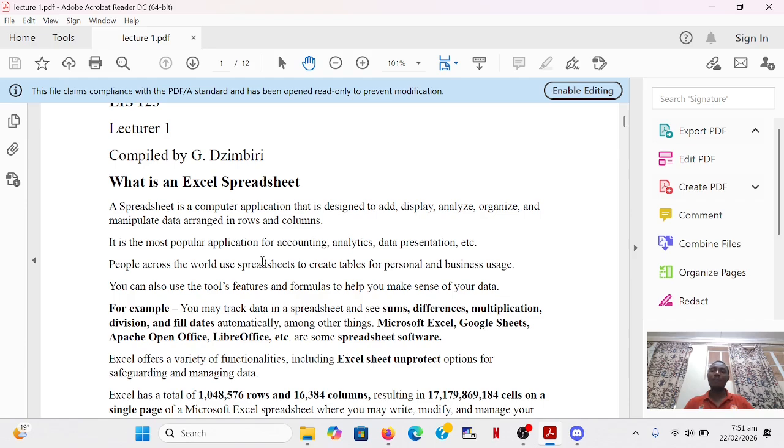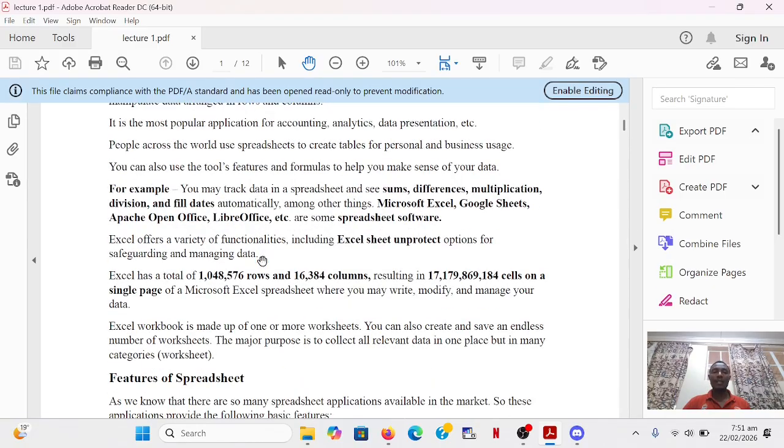If you remember, we also have Google Docs, where if you don't have any application installed on your computer, you can take advantage of this cloud-based application.